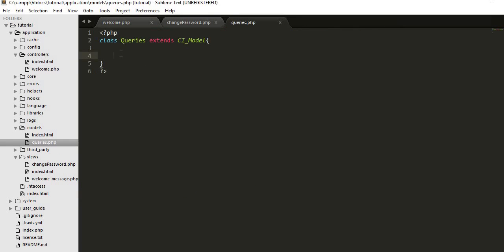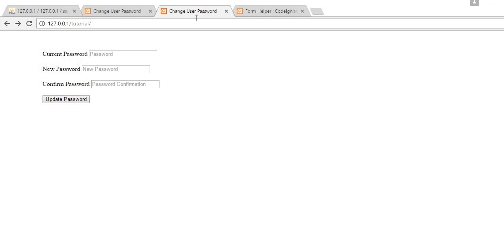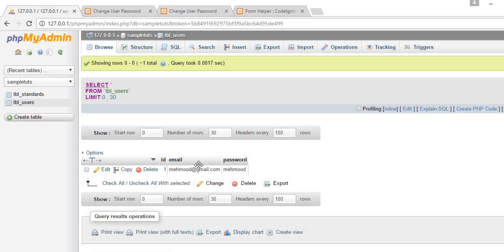Here we need to create a function to get the username and password from the database.